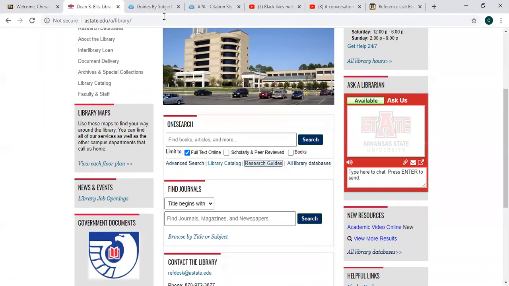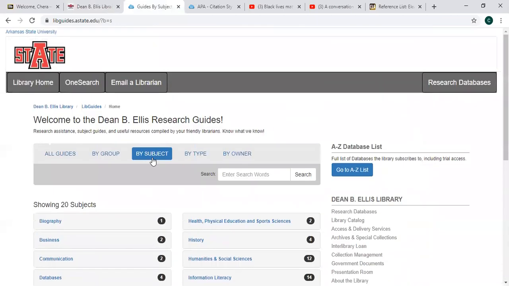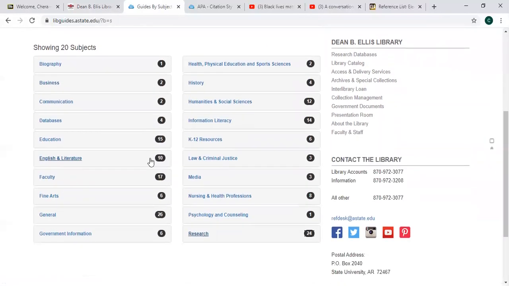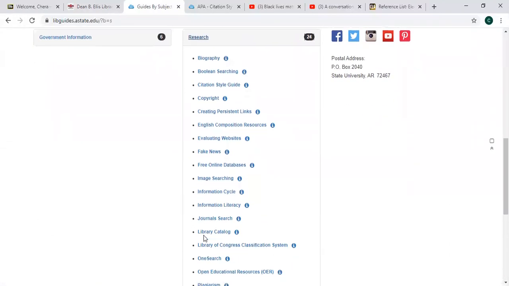So when I click on the research guides, it brings me to this page, and I can look at them by subject. The topic that I'm concerned about right now is research, but there are guides in library guides on all kinds of different sources. So there could be a lot of things that help you depending on your field here. I'm particularly concerned about research right now. And so we've got all of these different guides to help us: how to do image searches, how to spot fake news, resources for composition. The one that I'm concerned about though is citation, because that's what we're working on right now.